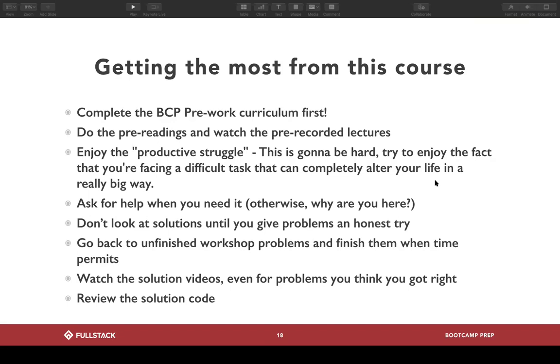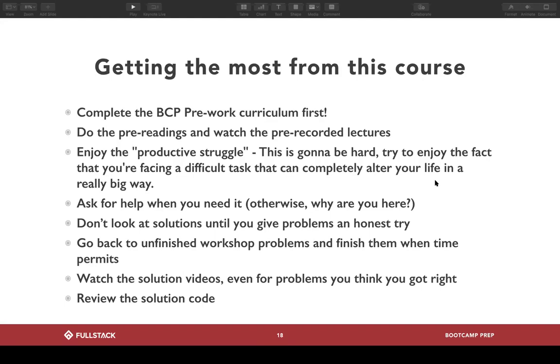So again, always ask for help when you need it. There are no wrong questions here, and that's what we're here for. There will be a fellow in the class who can help. I'm here to answer questions as well. And outside of class, if you have questions, feel free to Slack them to the group or to us. Time permitting, we'll try to answer them, but primarily, the best time to ask questions will be in class.